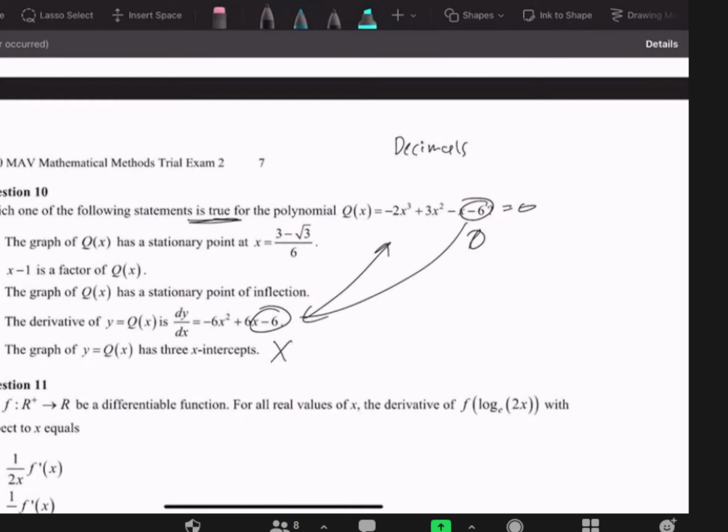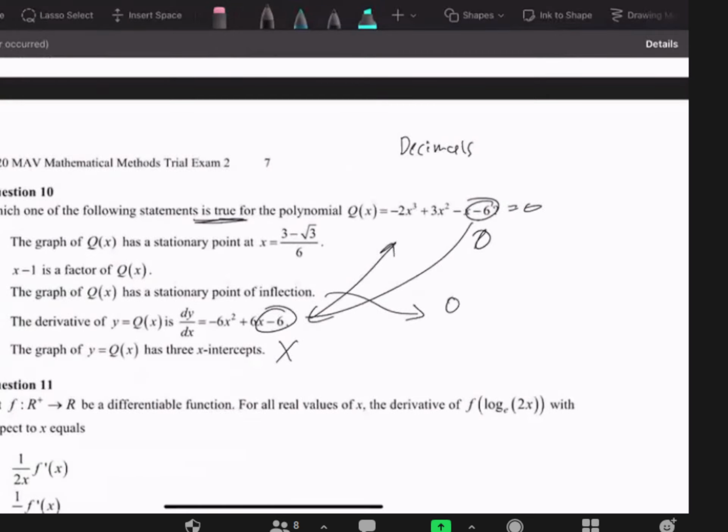The graph of Q(x) has a stationary point of inflection. So for this one, you would try Q''(x) equals 0. But the only thing is sometimes there is an answer for this, but it might not be a stationary point of inflection. So if you find this is true, just leave it for now and maybe find another one that's true, because this condition holds true for all points of inflection, but not every time this happens is there a point of inflection. Yeah, so it's a thing. So if you get this as true, just be careful, because it might not always be a stationary point of inflection. So check the other answers.